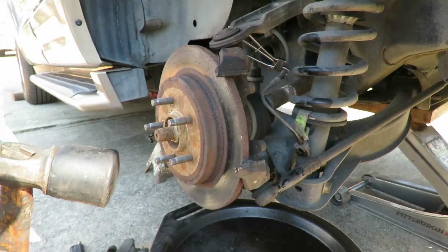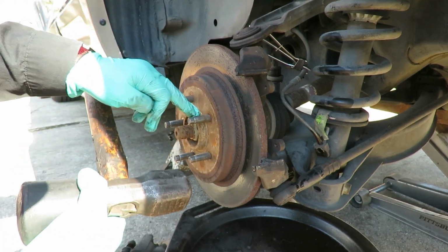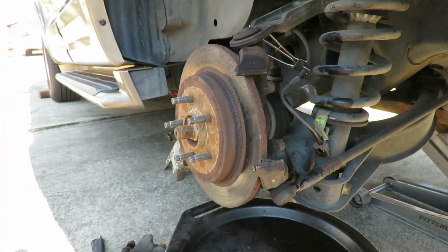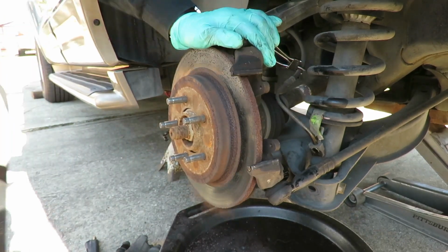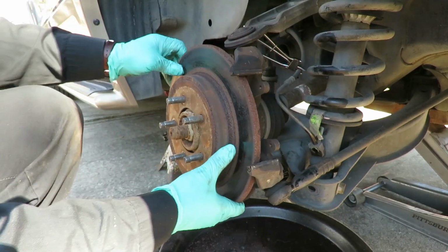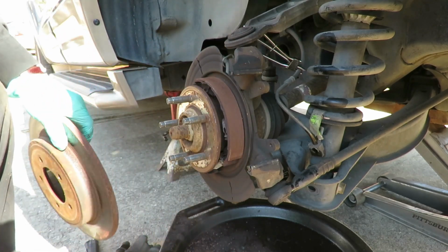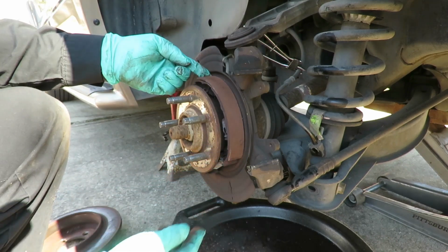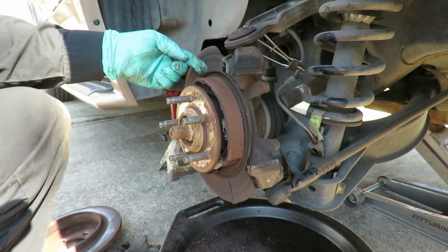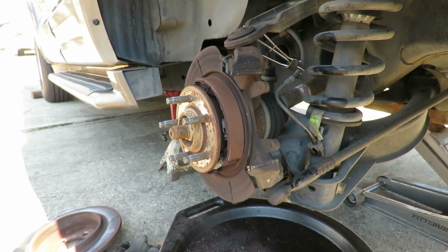Now, there is another way you can do this, guys. You can try to shock it loose and hit it in the front. But the problem is you don't want to take a chance at hitting the studs. See if I can do this. Dang. Pop that off, too. Pop them off. There we go. Look at that. Look at this. Look at that. That one's loose. In fact, let me grab the camera here.